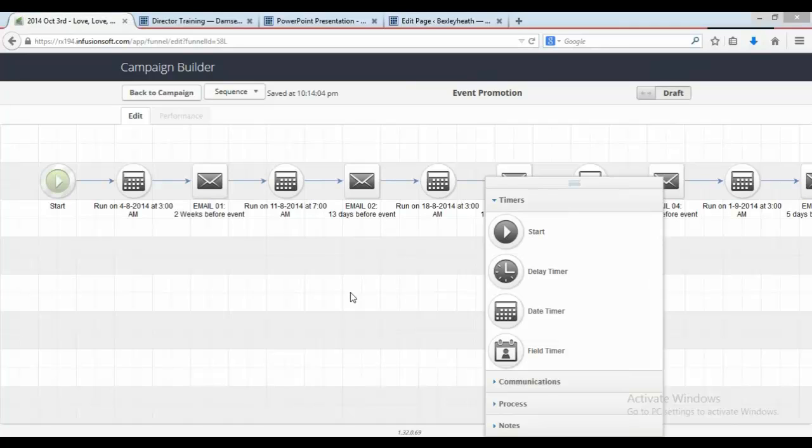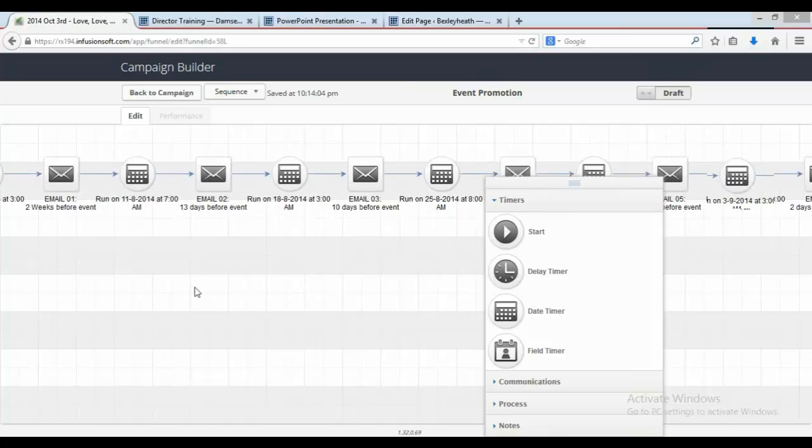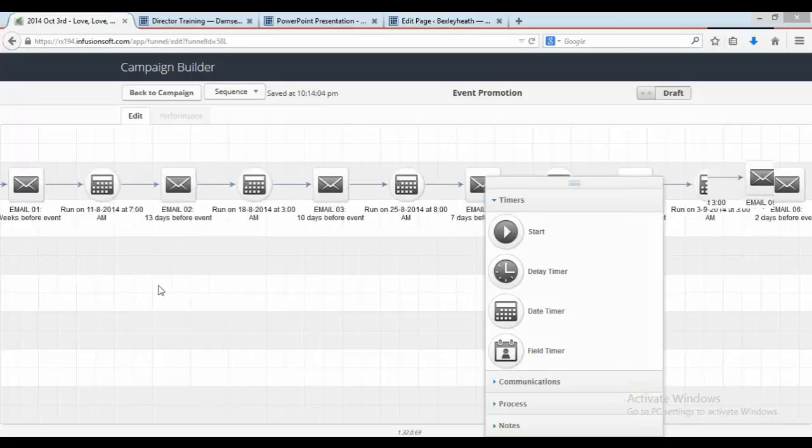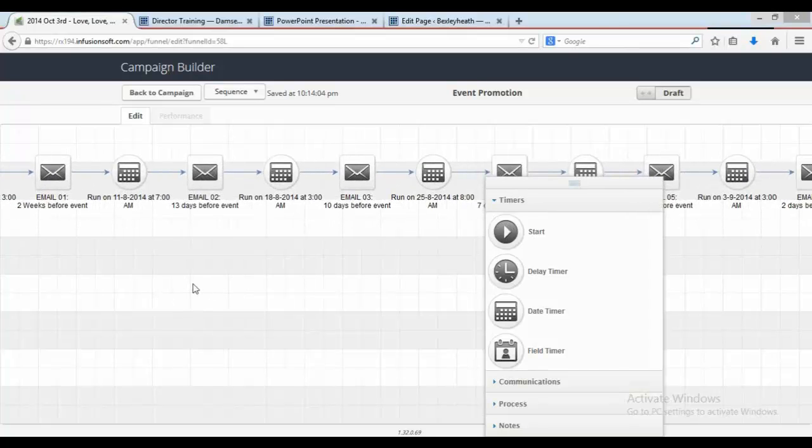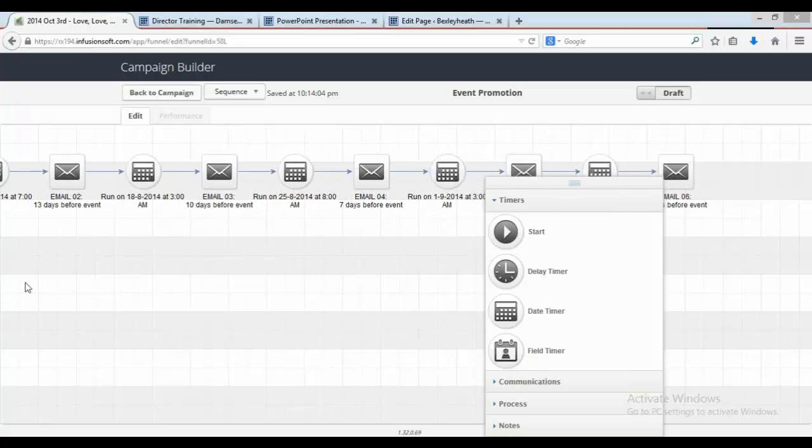So the way to do it is if you right click on your mouse and drag your mouse over, you can move this anywhere you want to. So if you're on a laptop, use your right click button and pull across on your mouse pad.